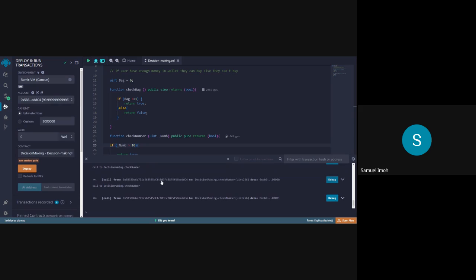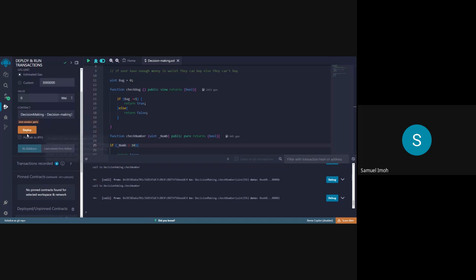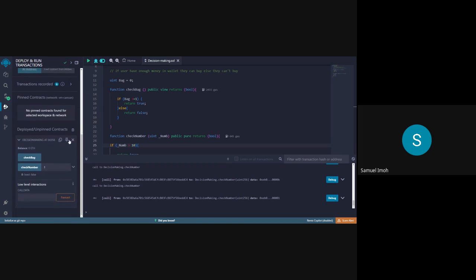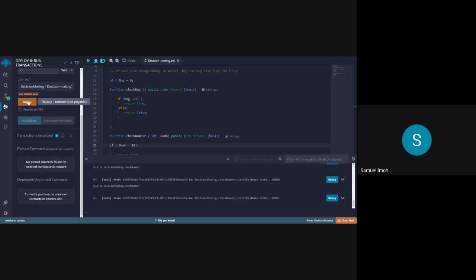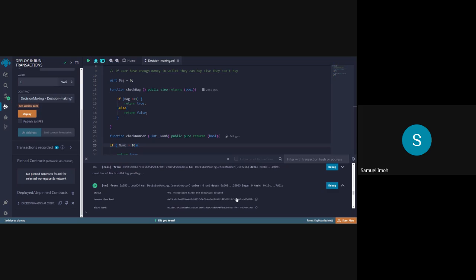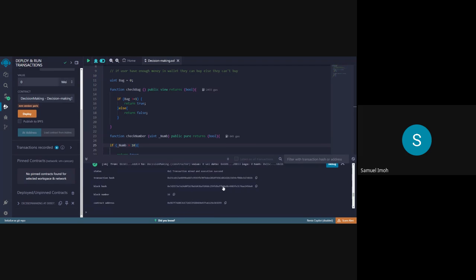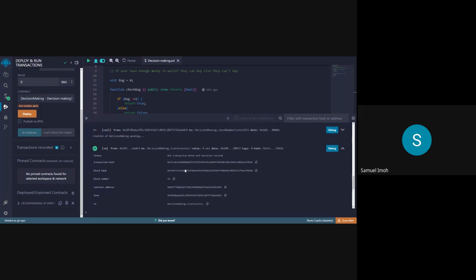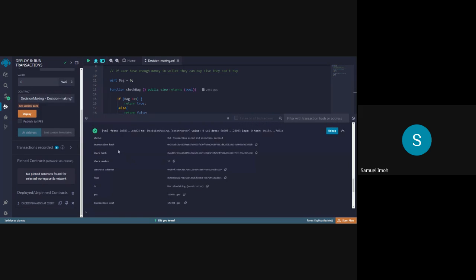We're together. So this one is a call function. If I, let's say, deploy, let me remove this. Let me show you what's going on under the hood. Let's say I deploy. You're going to see that we have a transaction already. And if we open this transaction, you will see that there are a lot of things going on under the hood. Let me increase it and see. So you see that we have a transaction hash.